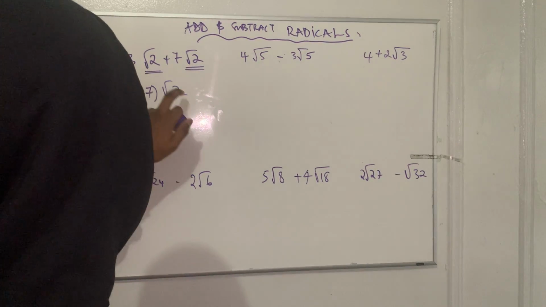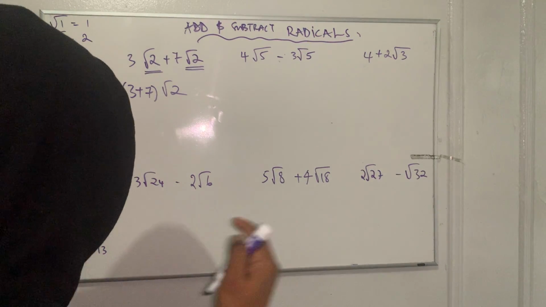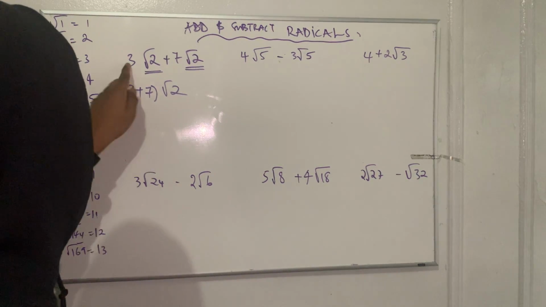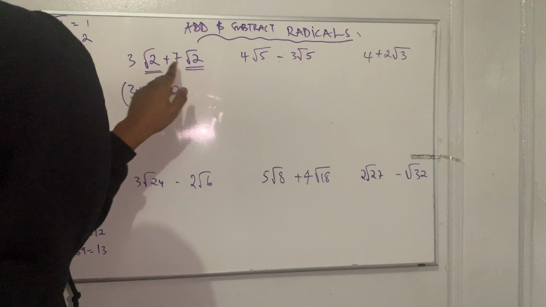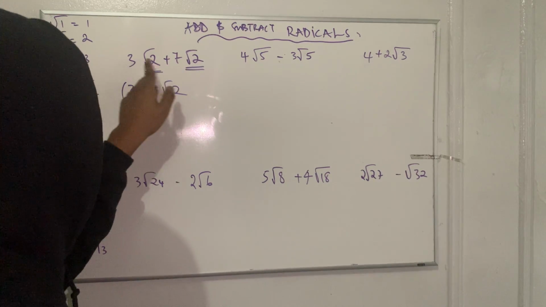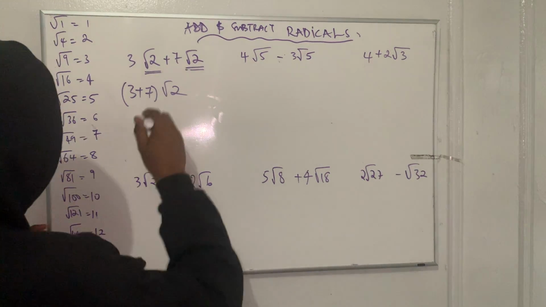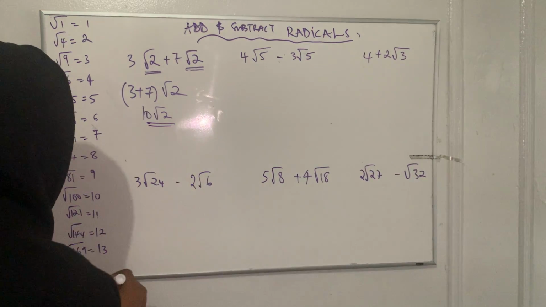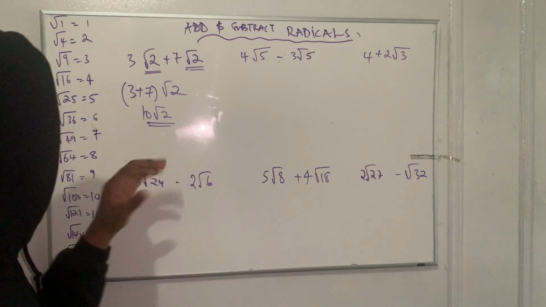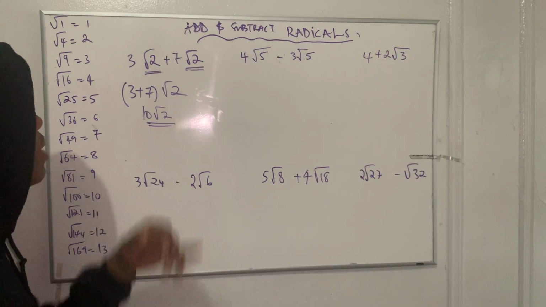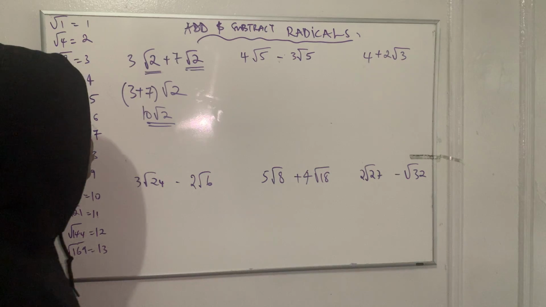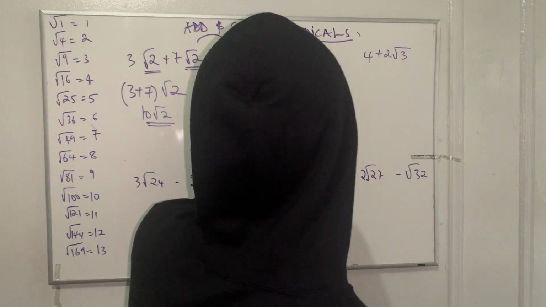Now you have root 2, you keep the root 2, you don't add the radicals inside, like making root 2 plus root 2. No. You keep it, and you add what is at the back of them. What are the numbers that are multiplying them? 3 and 7. So 3 plus 7 is what? 10. 10 root 2. That's your final answer, because you can do nothing with this, right? Based on the simplification, this is the lowest form it can be, right? Okay.